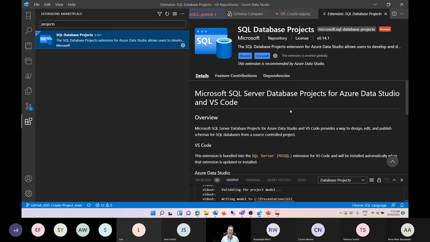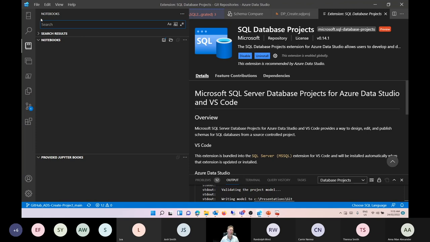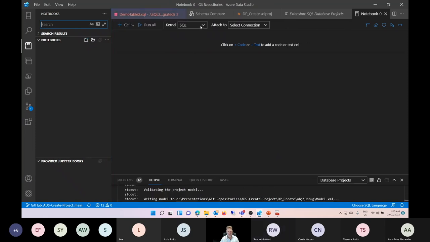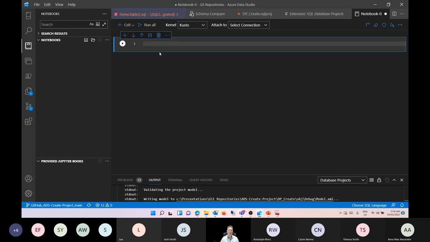Requirement. Yeah. For that, because unlike if you're working inside of notebooks, when you create a new notebook, I know this is outside of the database projects, but if I just quickly say new notebook as if we were going to create one, you can choose your different kernel that you want your code to run against. And depending on what kernel you're running against, there's, with parameters, where is it? Maybe they've changed it. There used to be, if I just change it, maybe I'll go to Custom. And if we say data code.